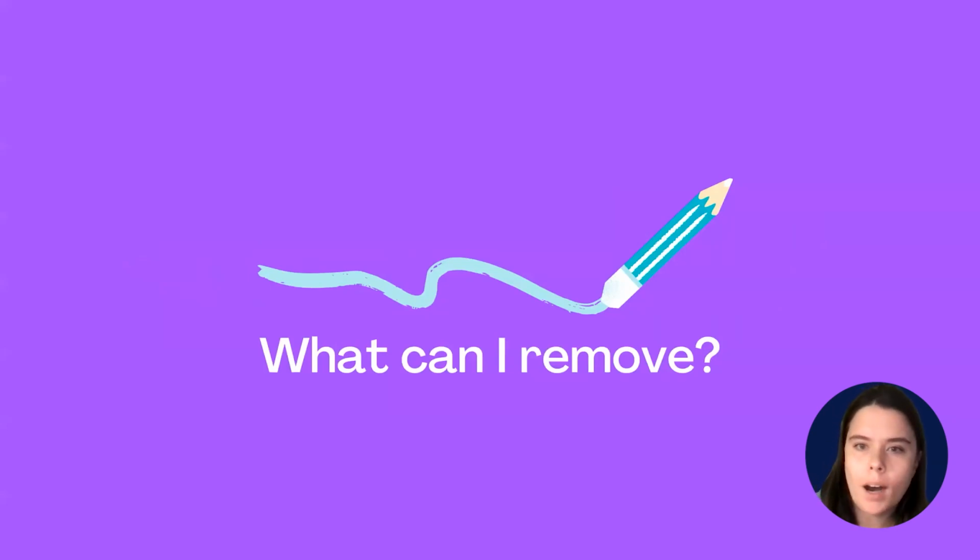And the most important part of this whole process is taking time to think about what you can remove from your presentation or document. Often when we have worked so hard and gotten so deep into the detail, we think that everything needs that level of detail, and it doesn't. So if you have stakeholders who like a lot of information and a lot of detail, just add it to the appendix for them.